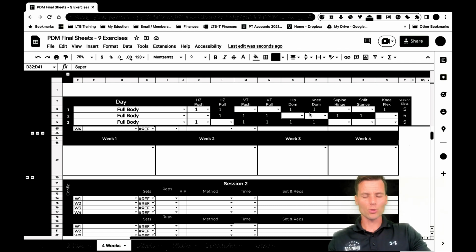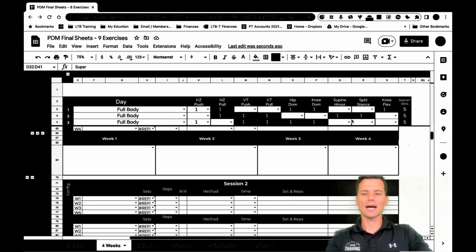Then we put the most demanding movements in, hip dominant and squatting, try to keep them away from each other. Then we started considering pushing and pulling, separating those out. So now we've got density, we're training body parts twice a week. And then the next thing I'll be thinking about, once I've allocated these exercises into the individual session, is, okay, horizontal pull on this day and this day, is my client going to be recovered? And I might just start off with more reps in reserve in week 1, see how they are, and push on from there. Or there might be some other modifications I need to make.